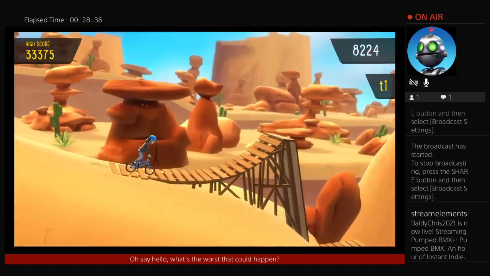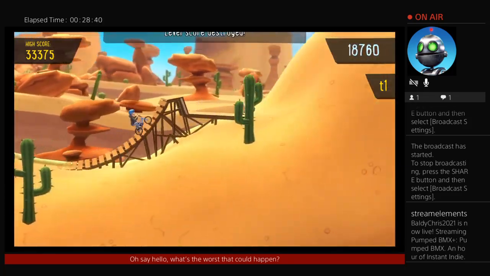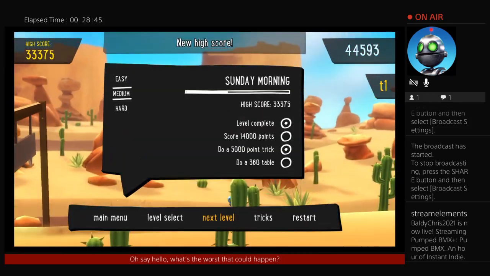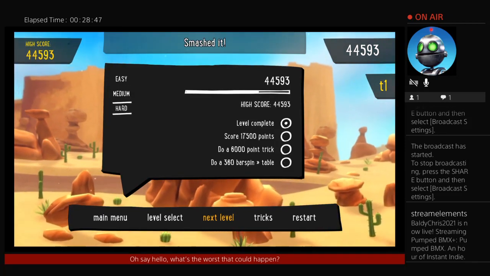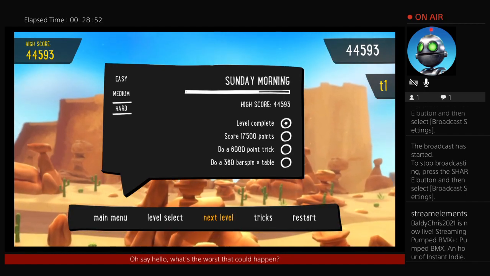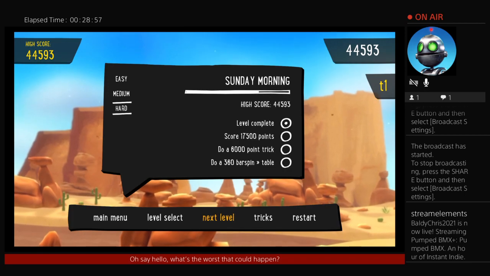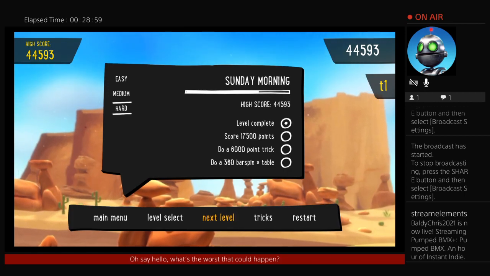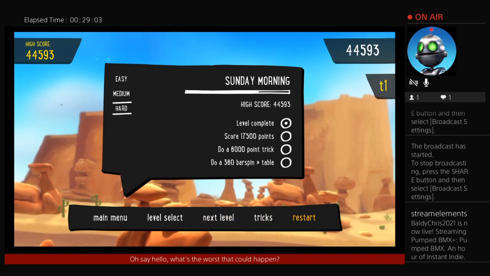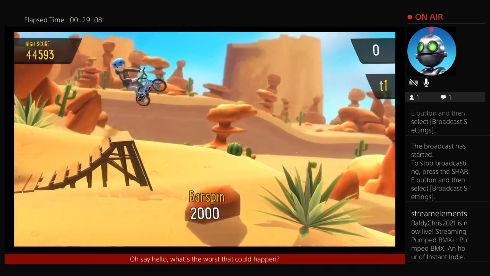There we are. So, yeah, again, I've set an impressive high score compared to the actual score requirements. I'm getting on for three times as high as the score requirement, but it's not having any of it. Right, 360 bar spin into table. Bar spin is the left push. I think I can manage that.